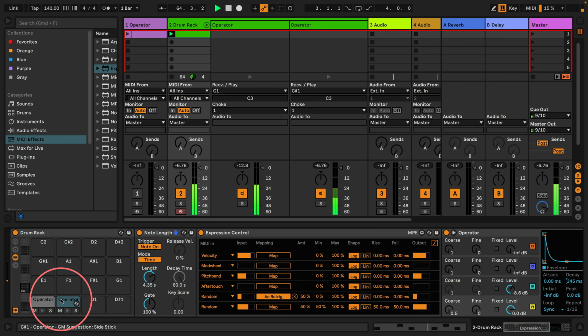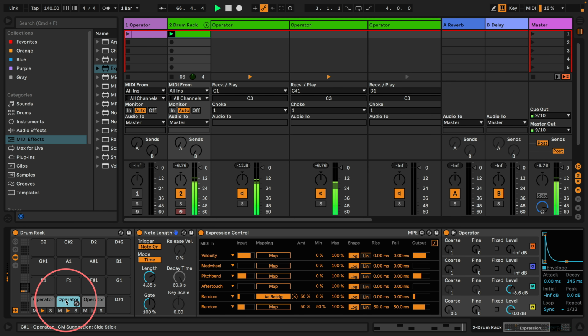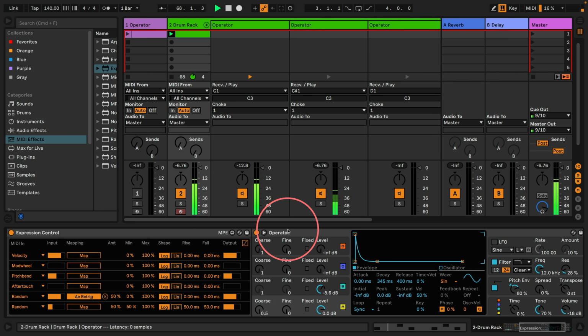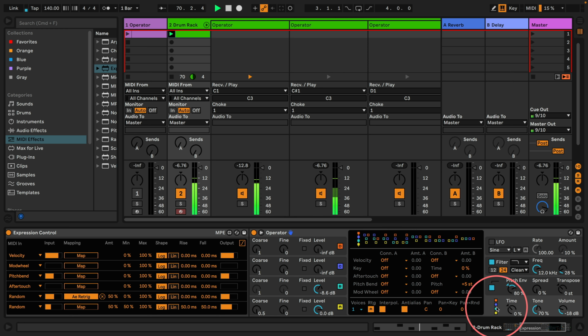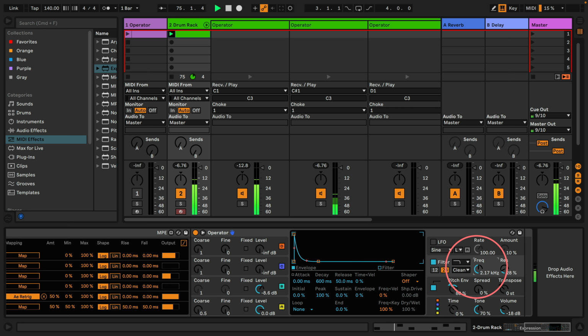Okay, let's maybe do like a hi-hat then. Oh, that snare's gonna bother me though. Okay, what am I gonna do? Maybe I could filter it. Oh my goodness.